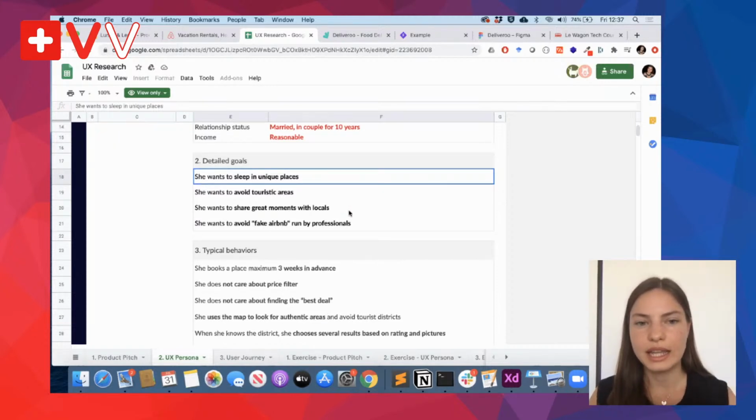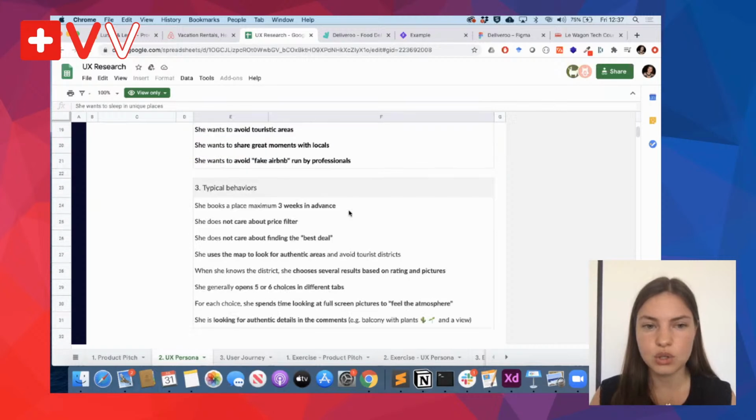And so by detailing that, you will be able to really understand, okay, who is my persona? What are their objectives? What are their goals? And this will help for afterwards. We also detailed her typical behaviors.